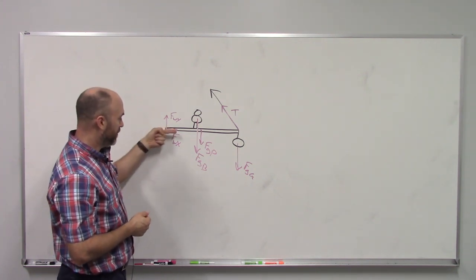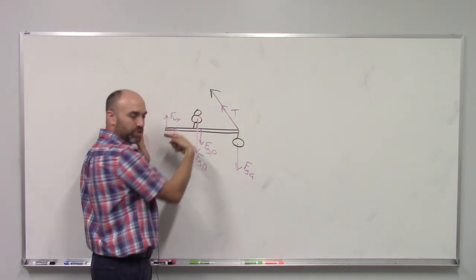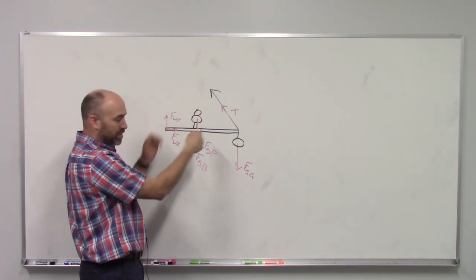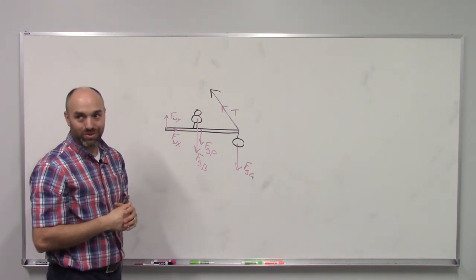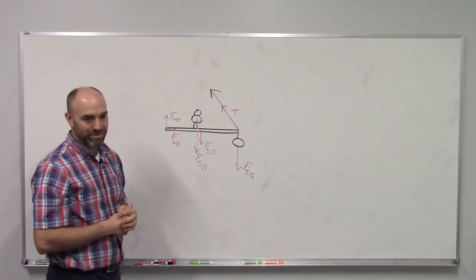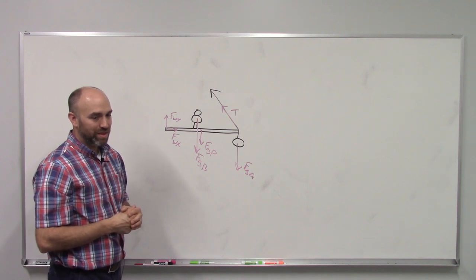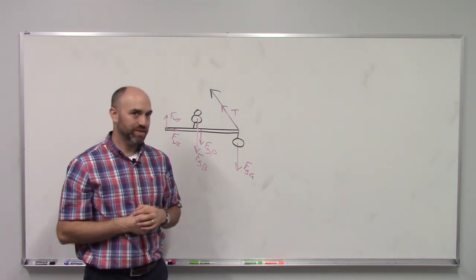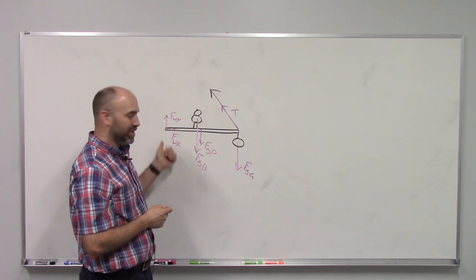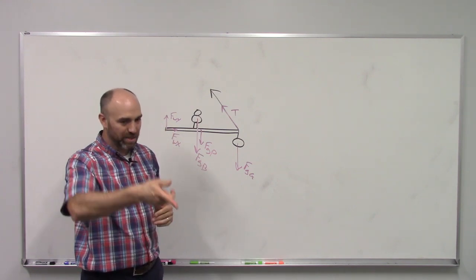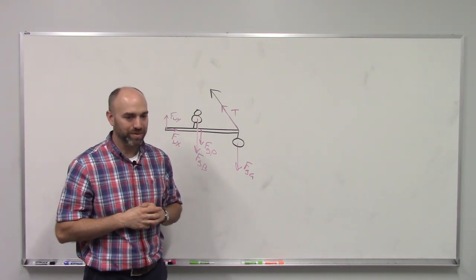And likewise with this, if the wall doesn't keep it from going this way, see how the tension's pulling it kind of crooked? Part of the tension is pushing it in. If the wall doesn't resist it, the beam will just go through the wall. And that wouldn't be good either. So the wall has to push up and push sideways. Does that make sense? Yeah, I think so. This is a subtlety that you wouldn't have caught right away. So it helps that I showed it to you this time, and hopefully next time you'll see it earlier on.